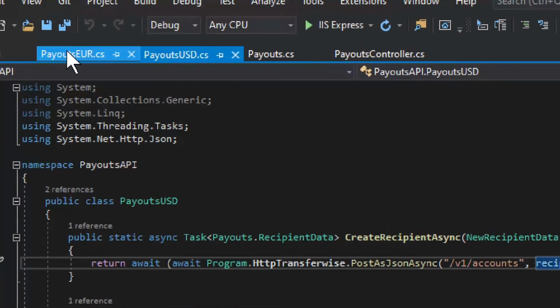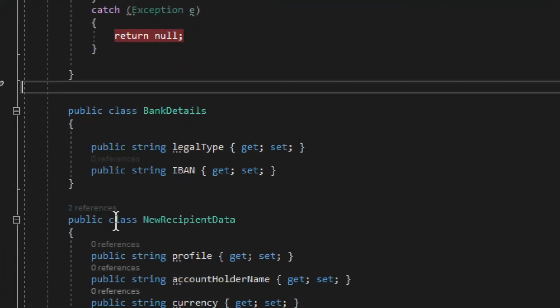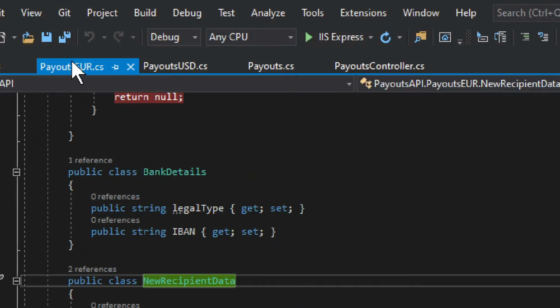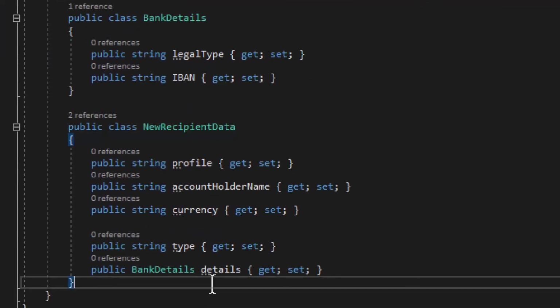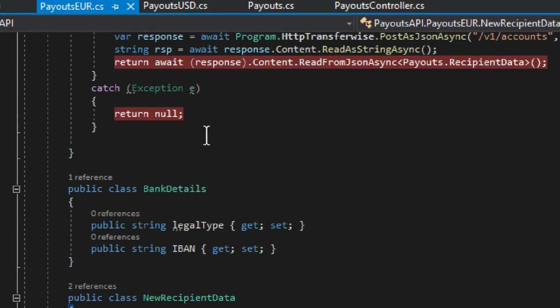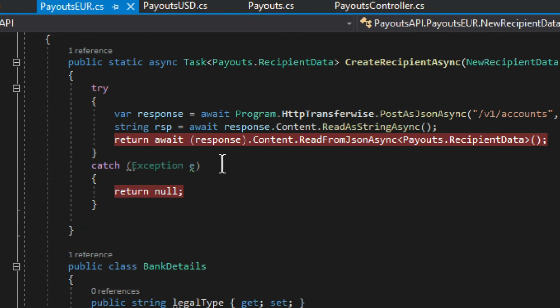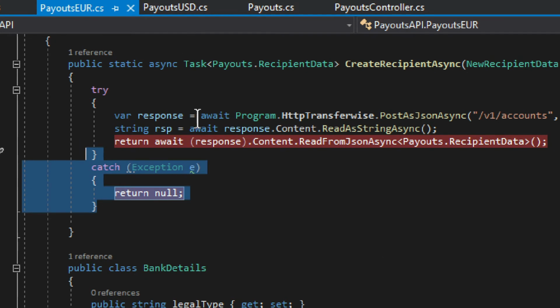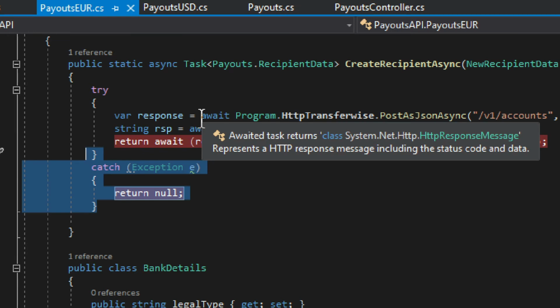Now we have a different one for euros. The reason it's different is because new recipient has to be different. So that's why I created a couple of these classes. I thought it would be more readable if you will actually get this code and take a look at it. It would be actually quite useful for you to take this code and just sort of reuse it in your own application, but do be careful, do test it, see if it actually works. Also put in those try-catch statements in more places than you actually see in this example.